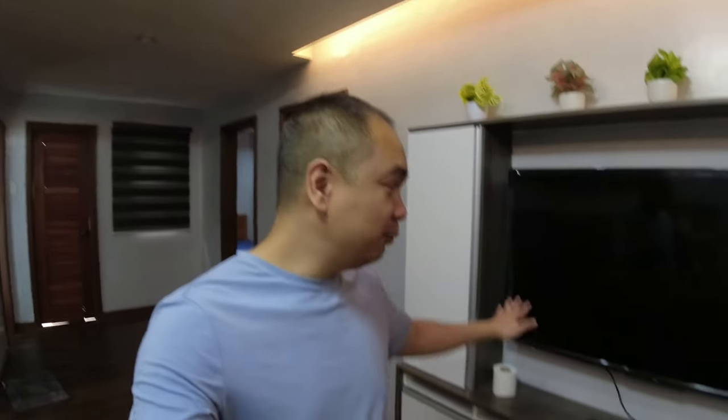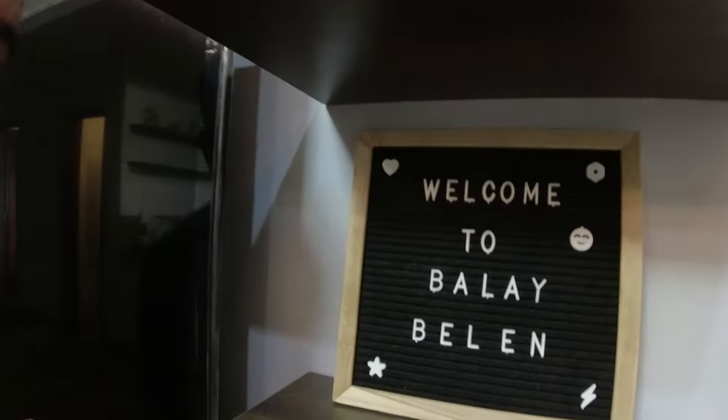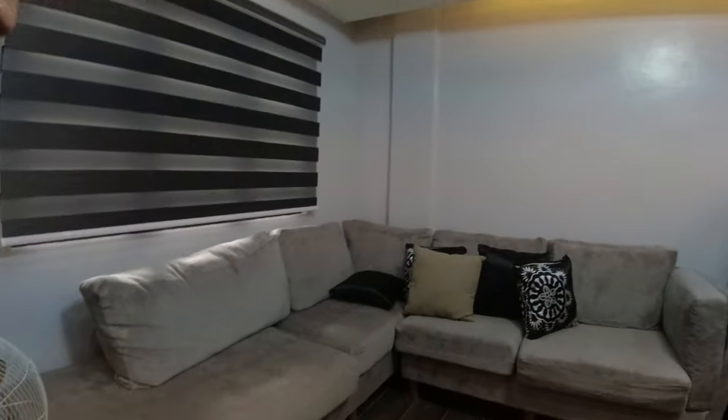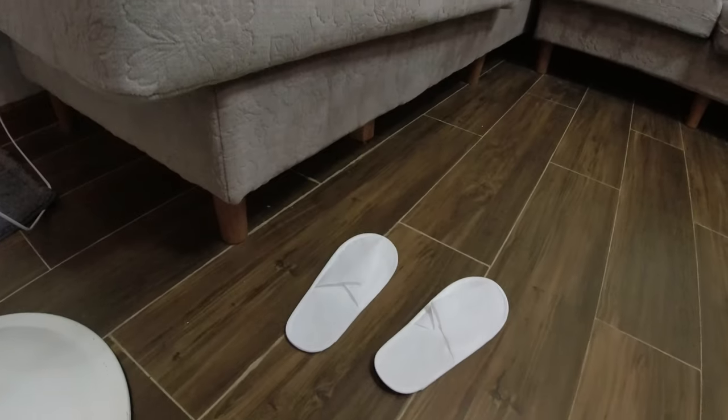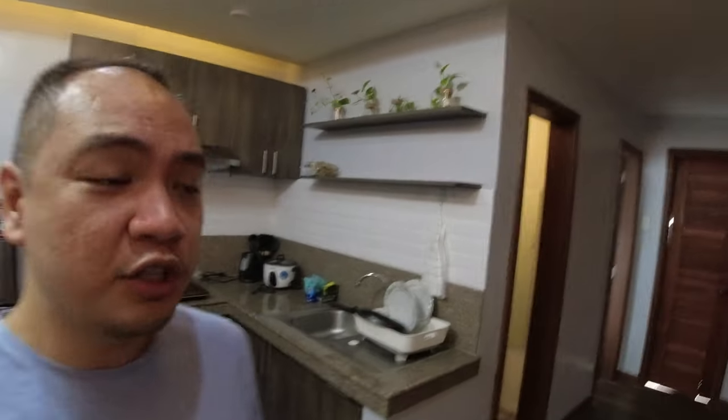The place can actually take up to six people, it's quite roomy. Here we have a pretty big TV — I think it might be a 48-inch smart TV. There's a nice signage when you enter: 'Welcome to Balay Belen.' There's also an L-shaped couch when you enter, and a nice touch — they have bedroom slippers available for free.